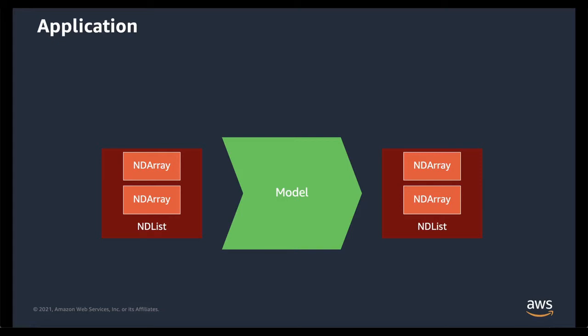Models in deep learning behave like black box functions. So when you try and build a model just like a function, the first thing you want to do is figure out what your function signature is going to be. In DJL, we refer to these signatures as applications. And right now we're going to work an application called image classification.